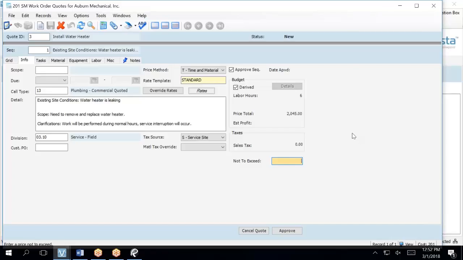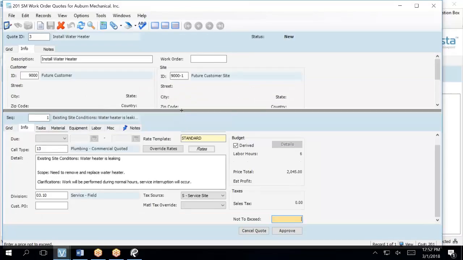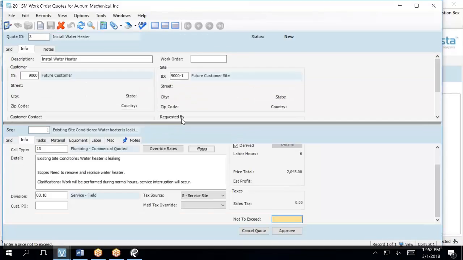So at this point in time, this is an unapproved quote, which just means, hey, I haven't heard back from them, and I'm not gonna approve it and make a work order yet until I hear back from them. Right. Okay, so let's hit your double thing so I can see the top and the bottom. Pull that down a little bit. Okay, so let's go ahead and approve, please.